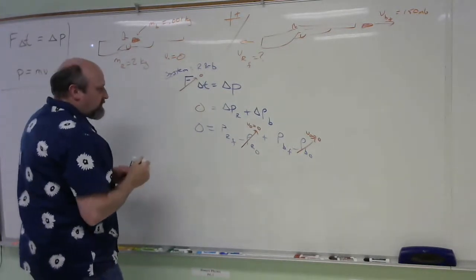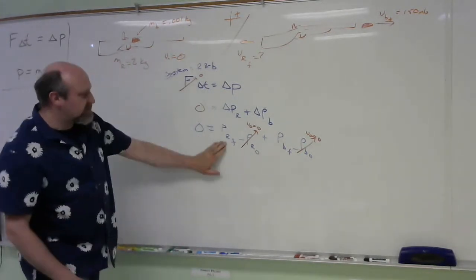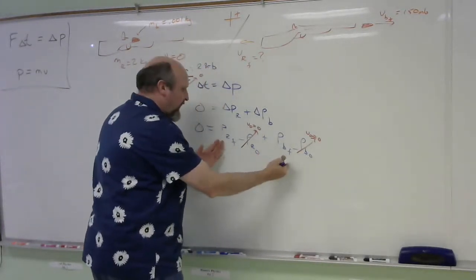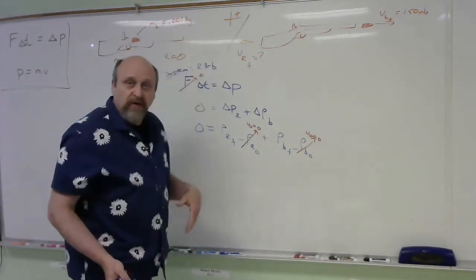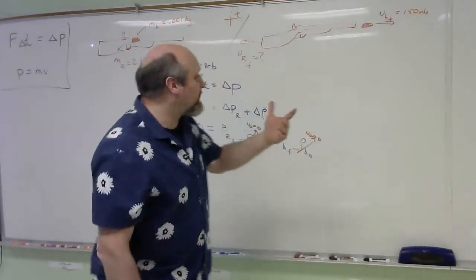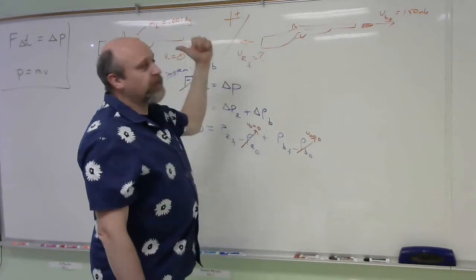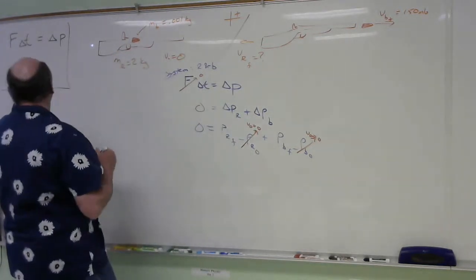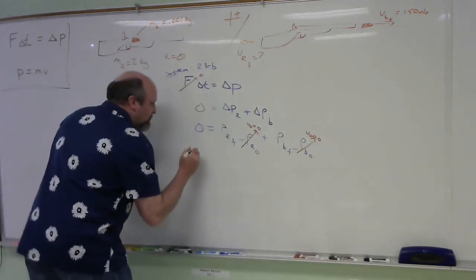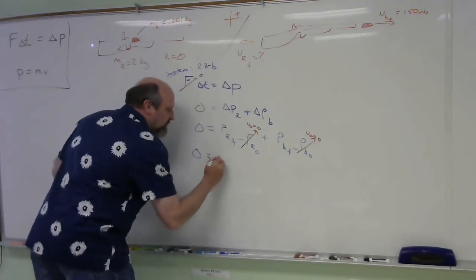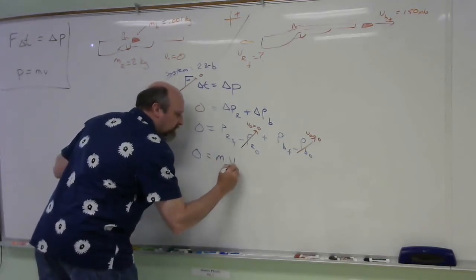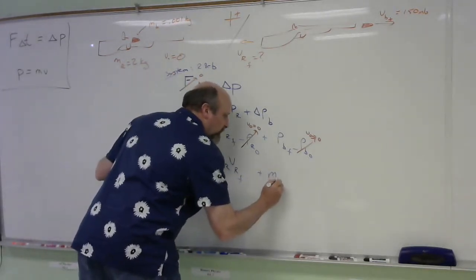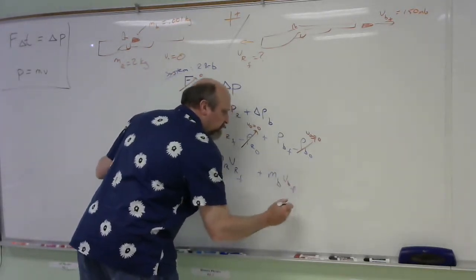Now look, I just have 0 is the final momentum of the rifle plus the final momentum of the bullet. If I add two values and they add to be 0, one's got to be positive, the other one's got to be negative. They've got to balance out. So the rifle does, in fact, move backwards, like we anticipated it would. At this point, let's substitute in P as mv. So this will be mass of the rifle times velocity of the rifle at the end, and mass of the bullet times velocity of the bullet at the end.